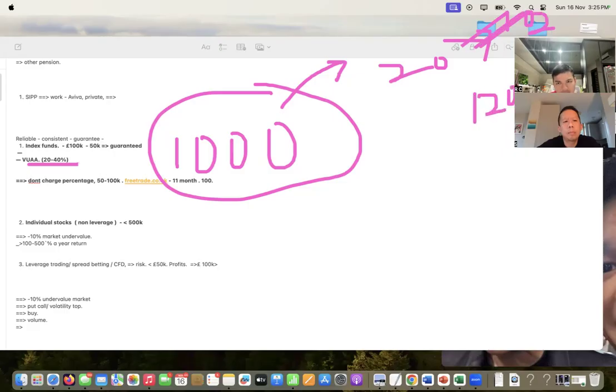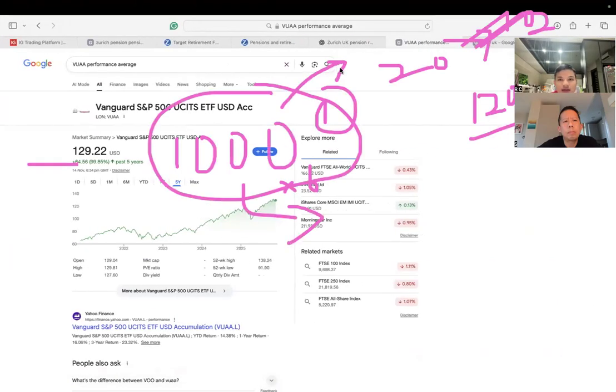1,200. That's what happened at the end. So that's the first way, index fund. Hence we don't recommend students do index funds if they have a very, very small amount. And the second part is when you do individual stocks, you times six, times 10. Why times six? Why times 10?